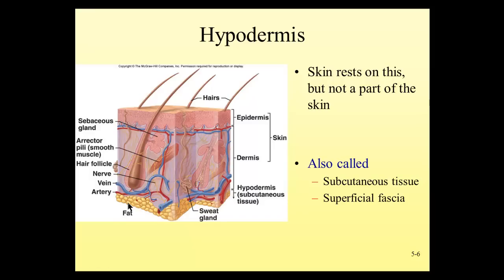So when we bump ourselves, we don't damage ourselves as easily because we have a little bit of a cushiony layer underneath the skin. Fat also serves as an insulator. So people that have more of a fat layer will have less tendency to get cold in the wintertime. For example, if you go into a nursing home where people have lost a lot of fat tissue with age, we find that the temperature can be 80 degrees, and the residents will have on a long sleeve shirt and a sweater, pants, shoes, socks, and complain of feeling chilly. Again, that's because they lost the fat in that hypodermis, that subcutaneous layer.